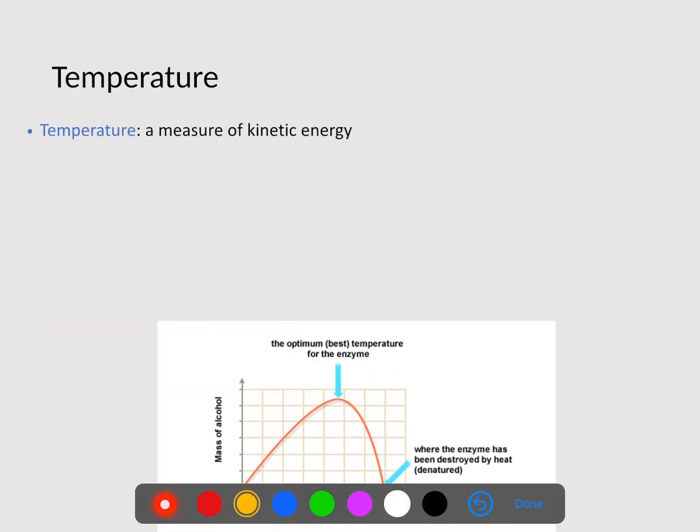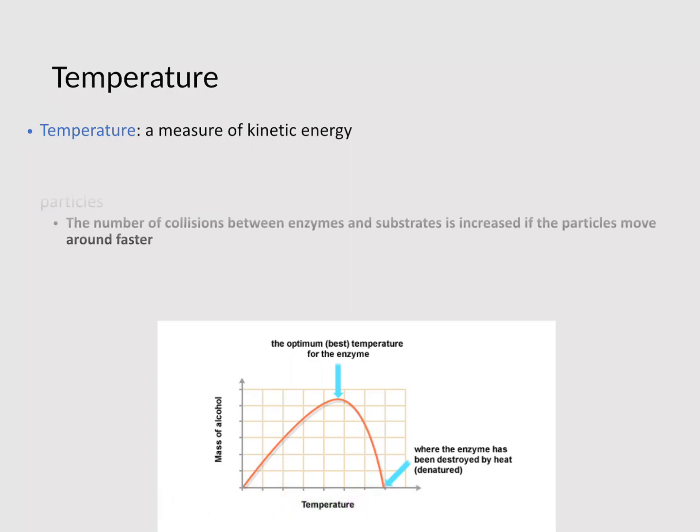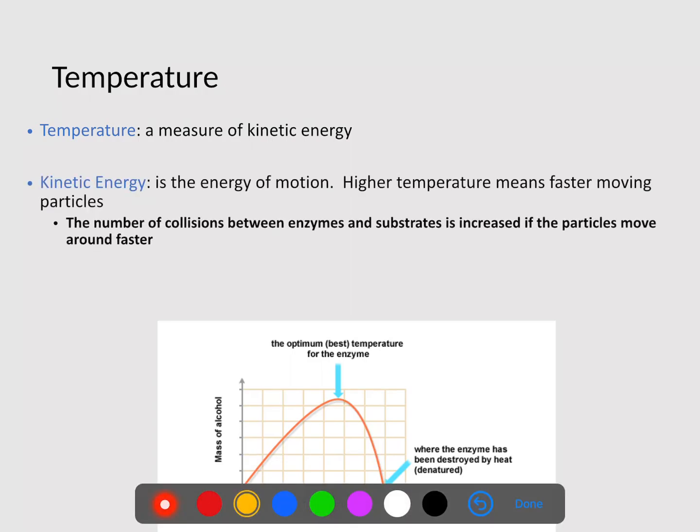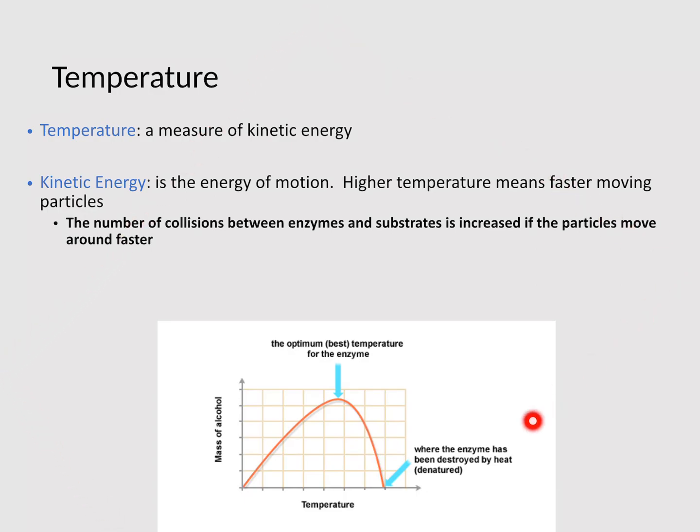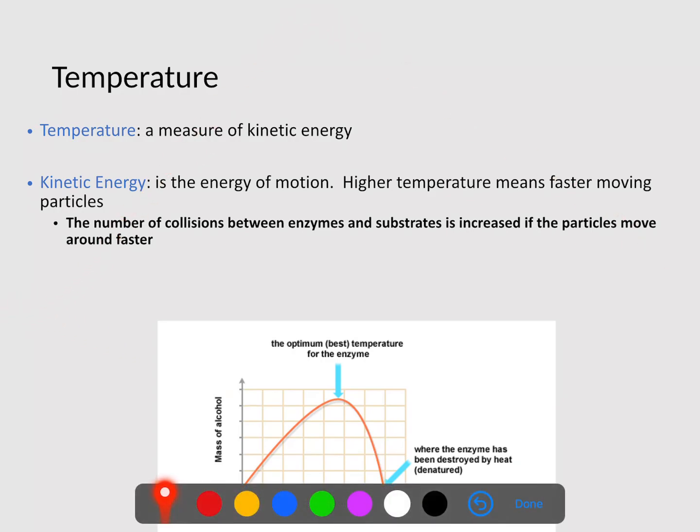Now, temperature is a measure of kinetic energy. How much energy does the solution have? So kinetic energy is energy that is in motion. The higher temperature means that the molecules are moving faster. So think about this dot as a molecule. In cold temperatures, the molecule is going to move very slowly and bounce off the container and move around. Now, as we start to increase temperature, it starts to move faster. The faster it's moving, the more interactions it can have with other molecules.